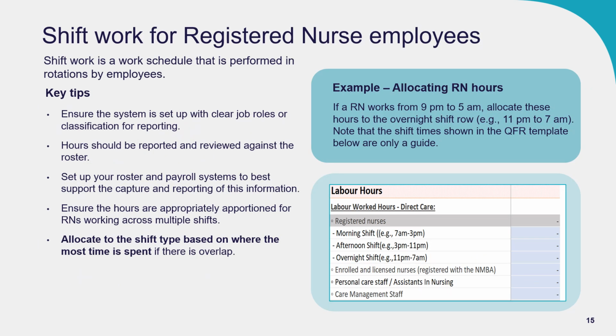Shift work refers to the work schedule performed in rotations by employees. For the QFR, the system used to report shift hours should have clear job roles or classifications, with the reported hours reviewed against the roster. The roster and payroll system should be configured to accurately capture and report hours worked for each shift.